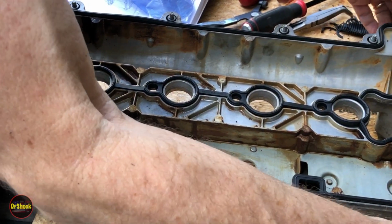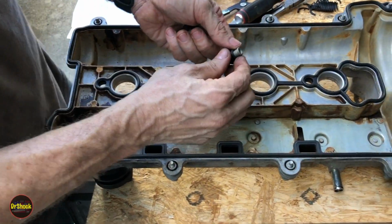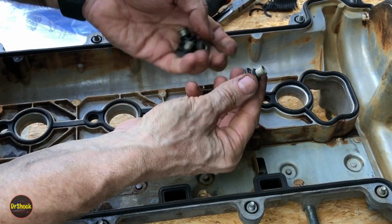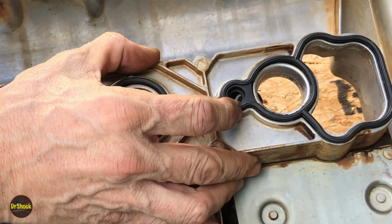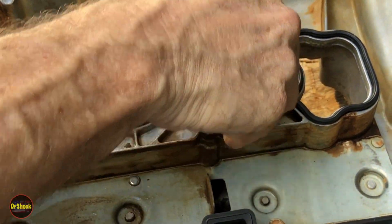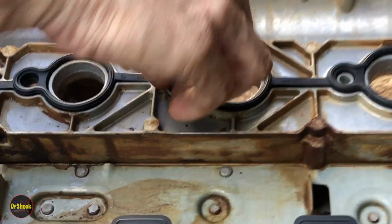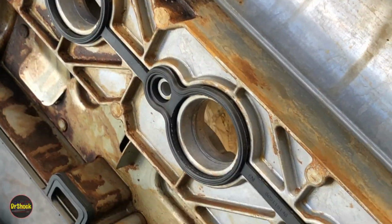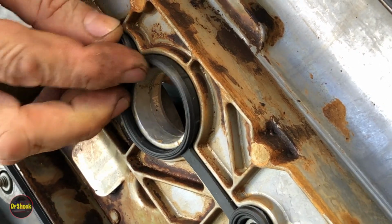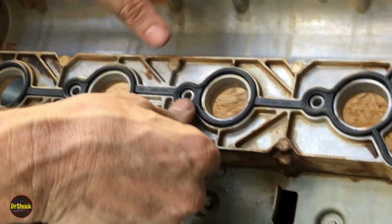All right, now we're just going to reverse what we did to get it installed. All right, guys, if we zoom in, I'll show you putting in these retainers here. So we're just going to come up underneath, and we're going to push them up through the gasket. And then one more. That's it. Now she's ready to go in.